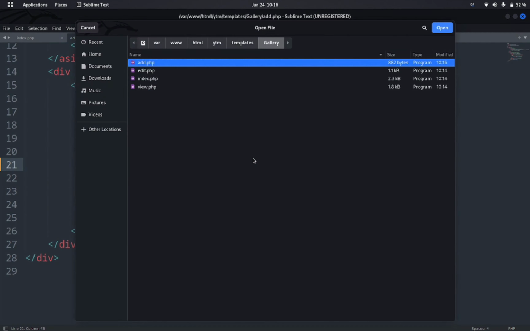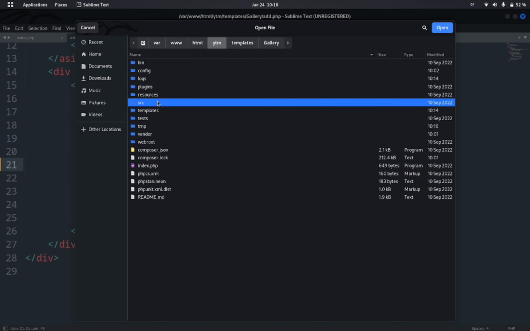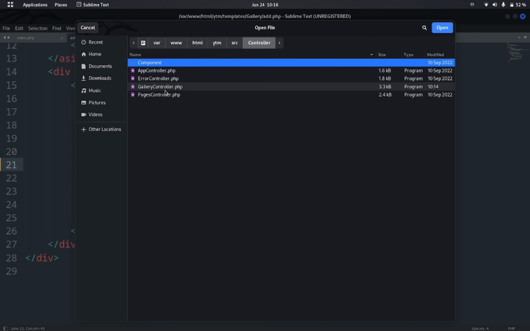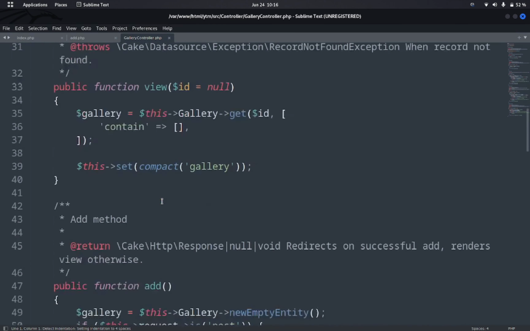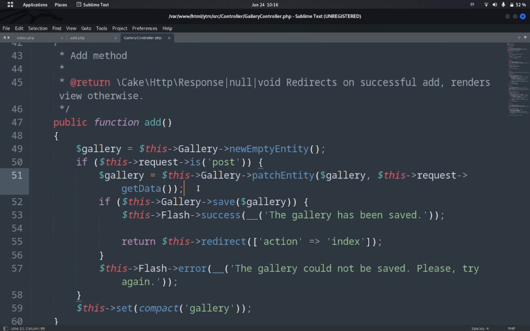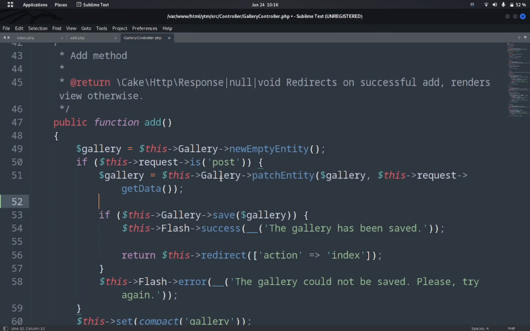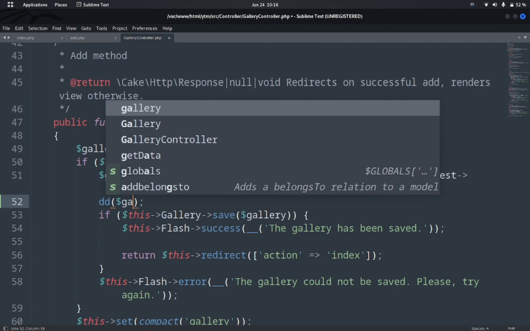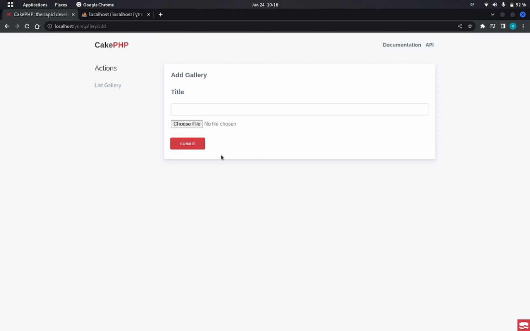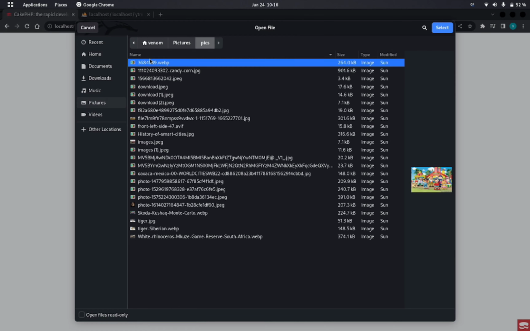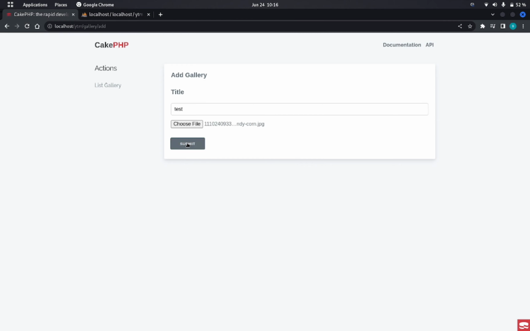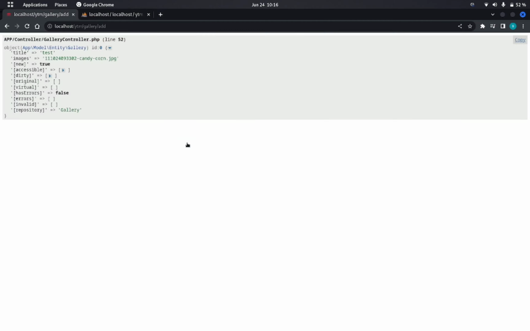We can choose any file and images here. Okay, so now we have to open the controller. Go to the gallery controller, scroll down and find the add method, and this is the add method. Before I submit a file here, let me show you something. Type gallery, this is an entity, and if I set here test and choose file, images, I just take an image from here and press submit.